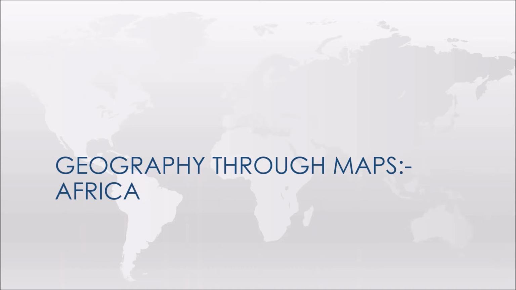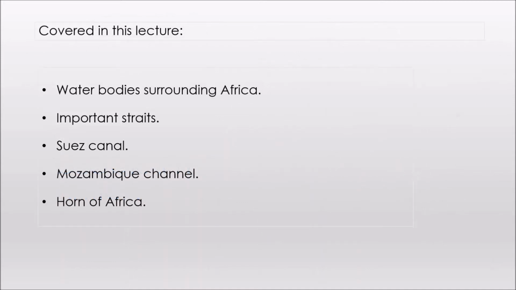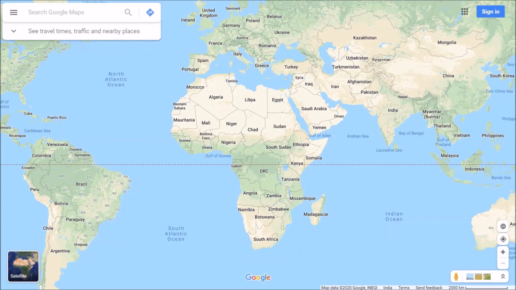So the first continent is Africa, and some of the key topics which will be covered in this video are as listed here. This video 1 will cover the basics of the Africa continent. From here on, we'll be covering different aspects such as deserts, rivers, lakes, mountains and all such features. So let's get started. I'll advise you to keep your atlas with you handy.